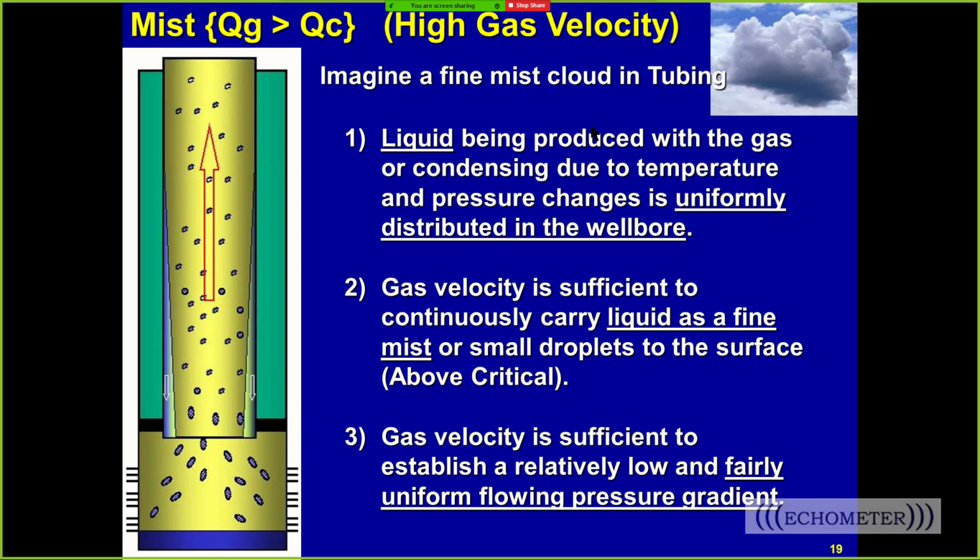And so that's above critical, and that's what I saw, and that's why I put that little picture right there to make me remember that the gas rate in the tubing, and the casing's bigger, so there might be liquid down here. Lower velocity might accumulate liquid first in the casing below the end of the tubing, but the gas is flowing as a mist from the bottom of the tubing all the way to the surface if you're above critical rate. And it's fairly uniform because the velocity is not changing much and the liquid composition is not changing much versus depth.